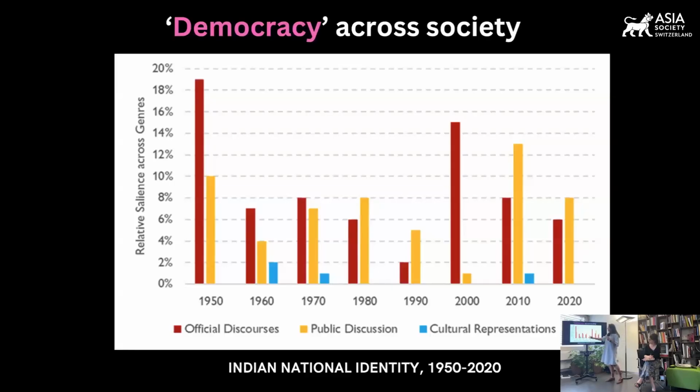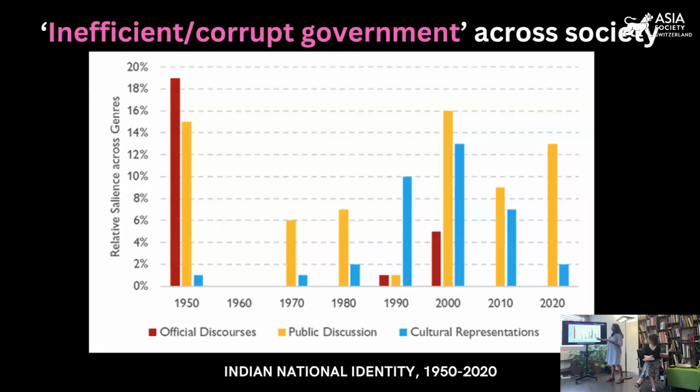And from time to time, we see this pop up in the newspapers, especially in editorials. So editorials like to talk about the fact that India is a democracy, and they worry about the state of India's democracy. But people are not talking about that so much. What people are talking about a lot more, in the blue line here, is the fact that the government is inefficient and it's very corrupt. And that is something that our political leaders very, very rarely even acknowledge. In 1950, in the beginning, yes, people acknowledged that. It was something that India had to overcome through good governance, good laws. But more or less, leaders don't talk about the corruption and the inefficiencies.